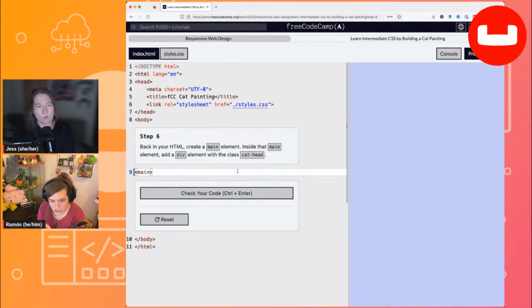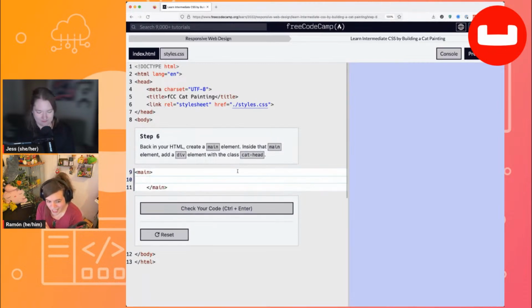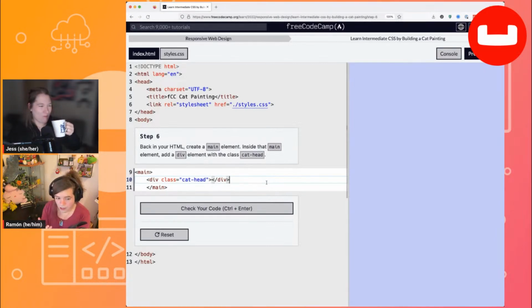Now we're going to go back to our HTML file, create a main element. Got to close it. What's the difference between main and div? So main is a semantic element. Like div, they're both conceptually rectangles, but main tells a little bit more to programs what they're doing. For example, a main is going to tell a search engine or a reader mode which is the main content of our website. So they're both structure elements, but main is just a little bit smarter.